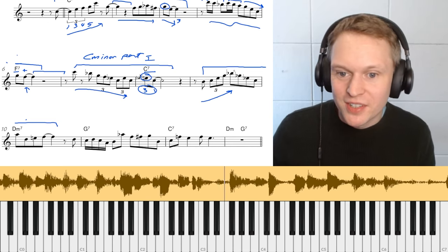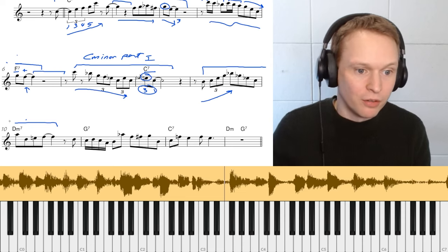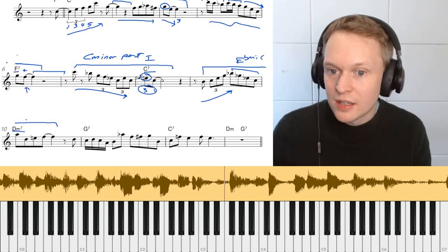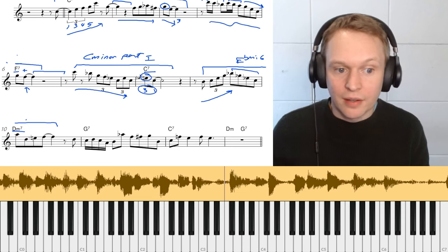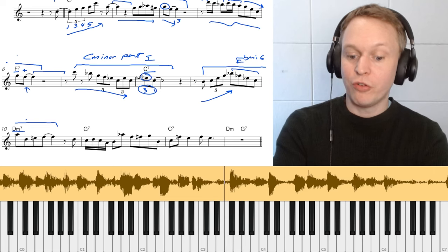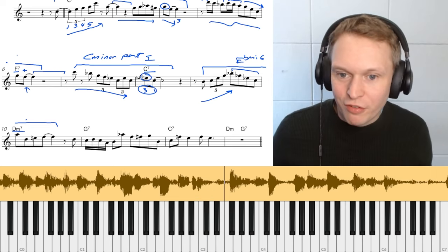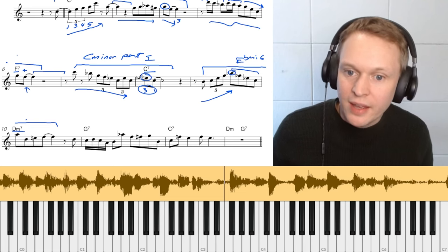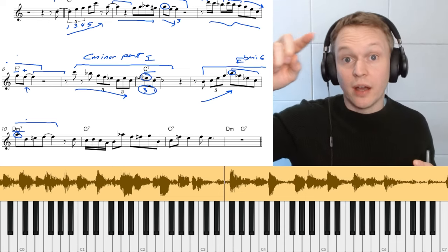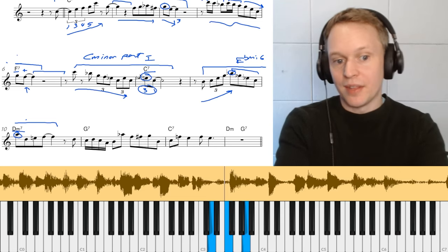This is why Charlie Parker is a genius — what we've got here is kind of an E-flat minor six shape, and what that's doing is sitting a half step above the D minor chord here. You can think of it as an E-flat minor six shape sliding down to D minor, where he's just using 5-1-2-3, a typical shape to create the D minor sound. The other nice thing about this phrase is you've almost got a descending guide tone line: the B-flat is the high note here and it falls to the A as the high note in the next phrase. The top notes of phrases are often used as guide tone lines for your ear to follow.